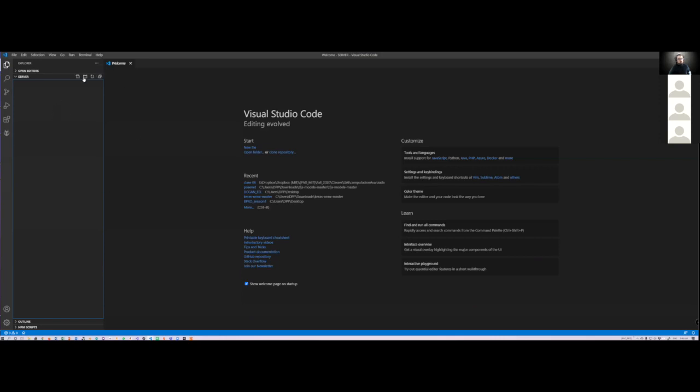If you go to where my cursor is, you will see that you can create a new file, you can create a new folder, you can refresh the Explorer because it will be reflecting in real time the contents of that folder. So we will create first a new folder. It will be called public, because we want to put everything that is public, basically everything that will be visible in our server, in this folder.